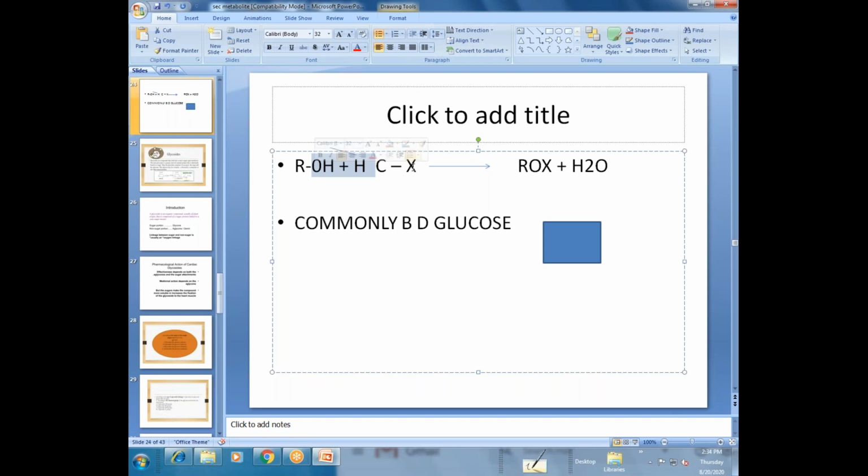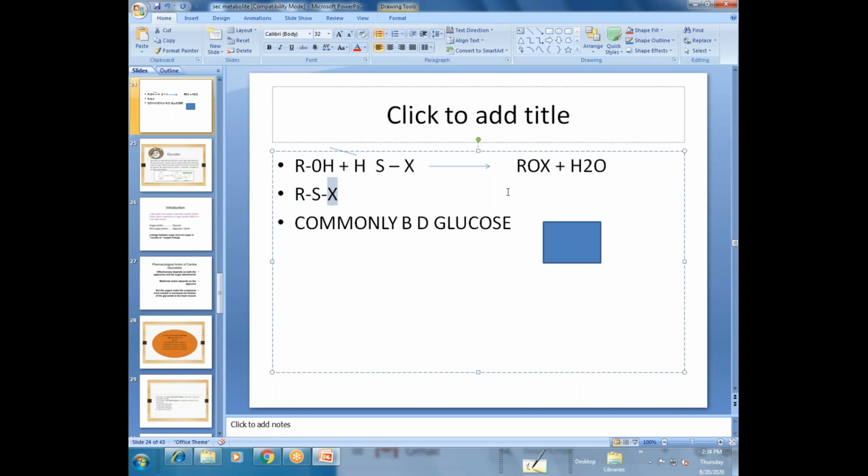Same way, here you will have an SH. Instead of C, it will have an S here, then it is an SHX. Then you will have a bond. When you remove these three moieties, like an H2O, you will have RSX. X is an aglycon, R is a glycon, and they are linked like this, R dash S dash X. Now R is your glycon, S is the linkage, and X is the aglycon. So these are called S-glycosides.